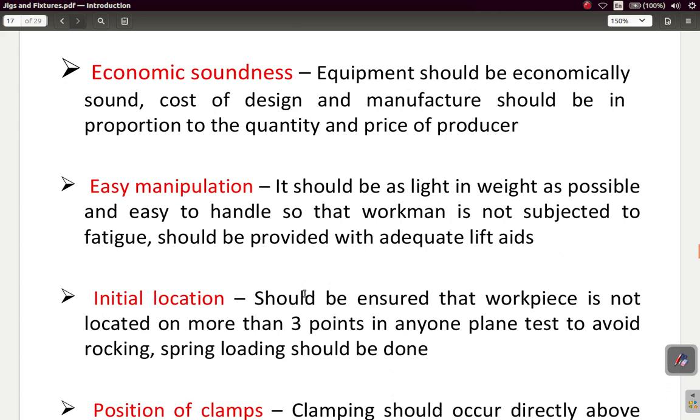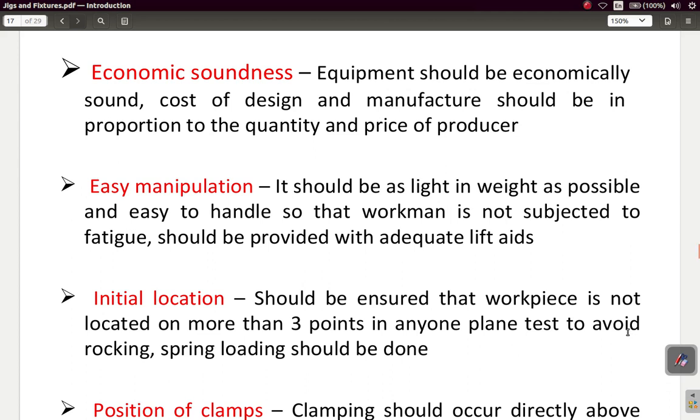Initial location. It should be ensured that the workpiece is not located on more than 3 points in any one plane test to avoid rocking. Spring loading should be done. So the item to be machined and worked on should be ensured that the workpiece, that's the item, is not located on more than 3 points in any one plane.